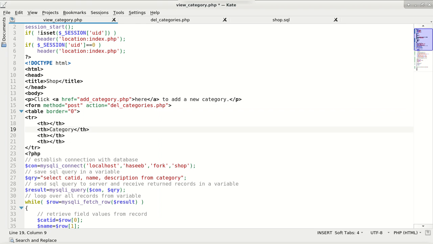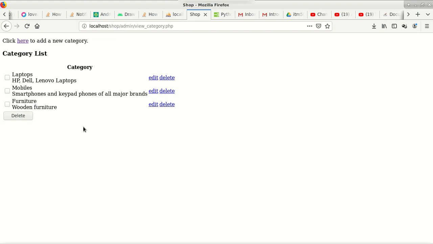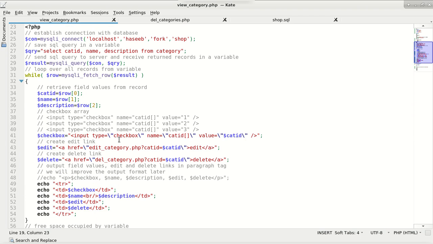Instead, let's make this a heading. And suppose we want to display the category name in a bold font.